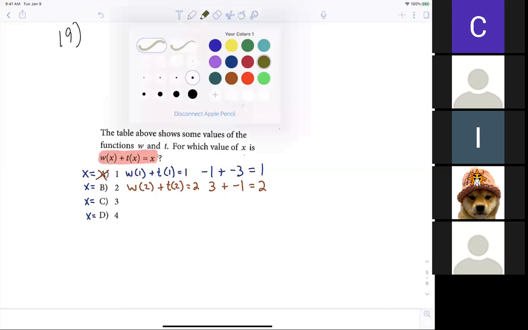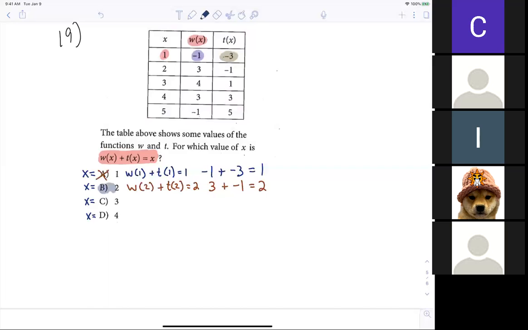Listen to me, guys. I cannot emphasize to you enough how important functional notation is. I need somebody to speak up if they're not understanding what I'm saying there. There's no way mathematically to do that; you just have to guess and check your way through it. I don't get how you got 3. Yeah, 3 plus negative 1 equals 2. So W of 2. You see the purple I'm highlighting right now? Yes. This is the purple that I'm interested in right here. So I'm going to erase this right here, and then I'm going to show you.